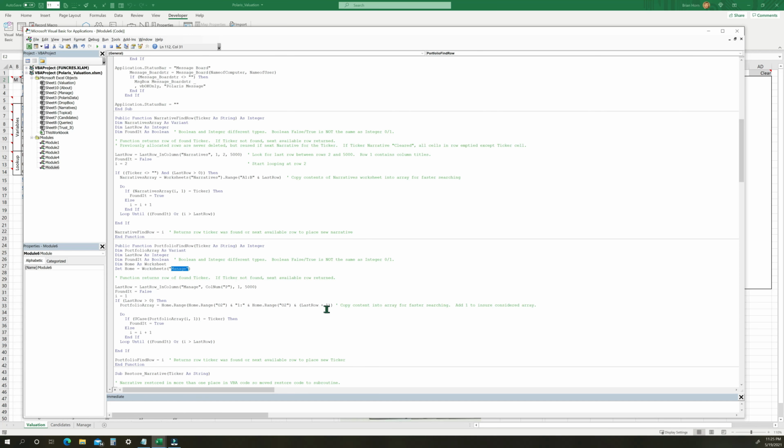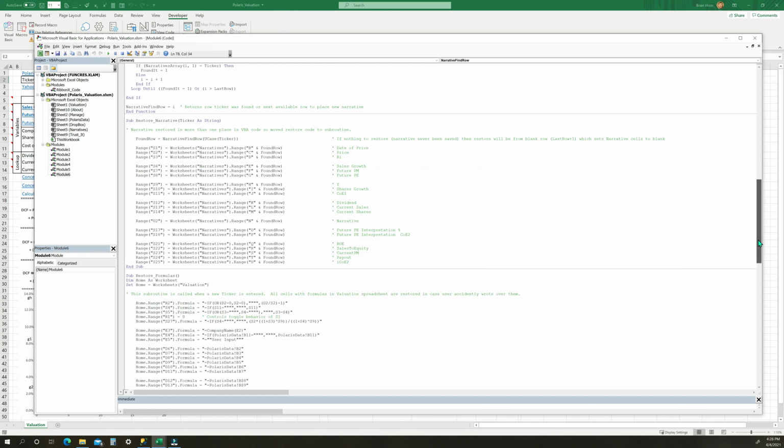And one tricky thing involved in this function is that I had to add one because the column in the manage worksheet could just have a single member. This won't load properly because of the variant nature of the portfolio array, it won't be recognized as an array. So add one to the last row to make sure that this is loaded properly as an array.